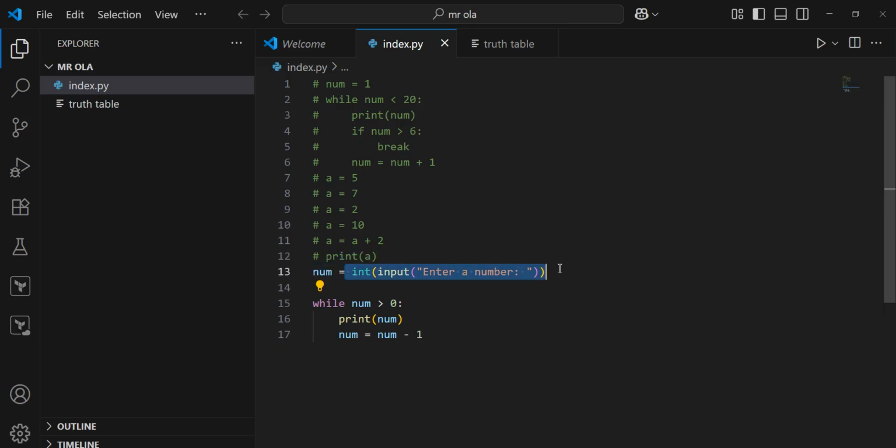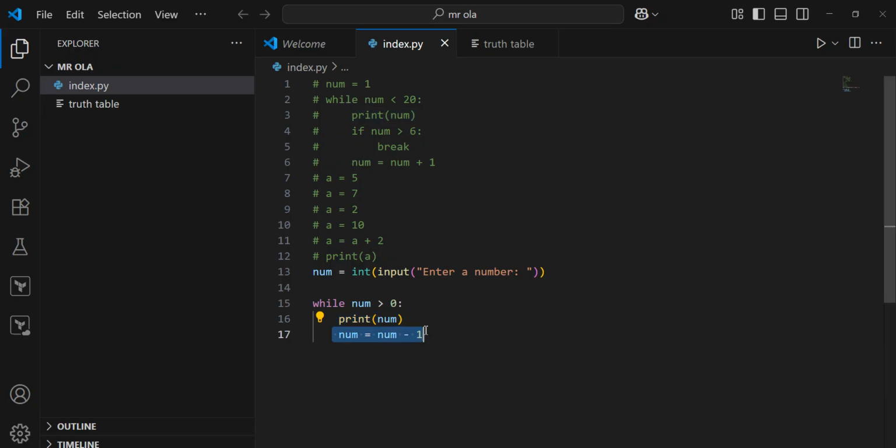Enter a number. So you have entered, let's say, 5. It makes the number 5. The equals to is what stores the value in a. So we store what you have entered in num, which is 5. Our check: is 5 greater than 0? Yes, because that condition is true, so we print num, which is 5. Num equals to num minus 1. Therefore, num will be 4. Then we go back: is 4 greater than 0? Yes. After printing now, 4.